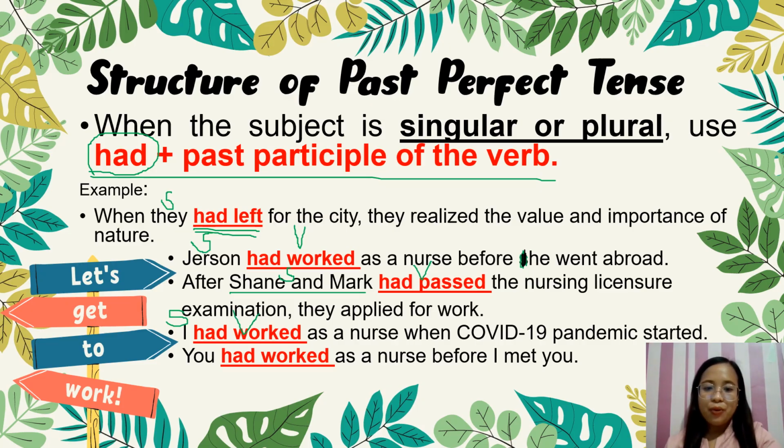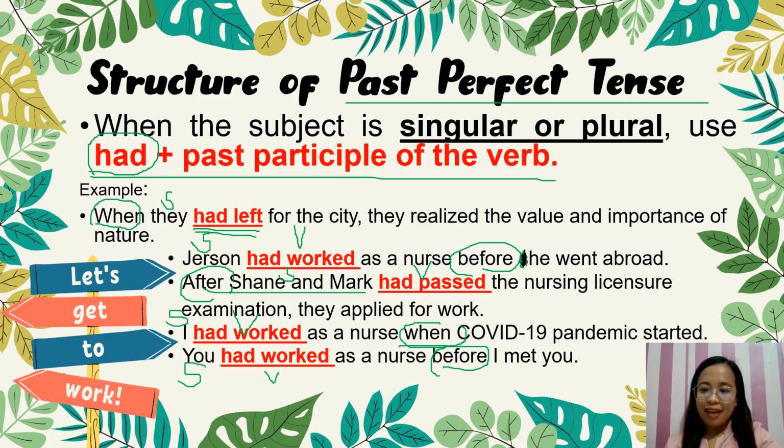Okay, next one. You had worked as a nurse before I met you. Okay, subject dito yung you. Had worked is the verb. And as a nurse, ayan, before I met you. So, nagtrabaho daw siya ng nurse bago niya nakilala. Okay, so, tingnan nyo class, pwede natin gamitin yung word na when, yung word na before, after, what else? When ulit, and before. Yan yung mga word na pwede natin gamitin na nag-express ng past perfect tense.